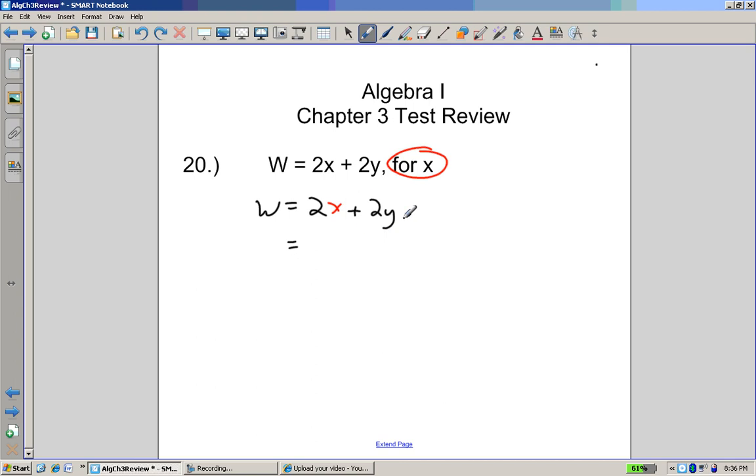First addition or subtraction, so I have to do it in two phases. Get rid of all the addition and subtraction, then get rid of the multiplication that's next to the variable. So here that I have both addition of a term and multiplication by this coefficient, I'm going to get rid of the term first by adding its opposite, and then divide by 2 after we're done there. So 2x plus 2y plus negative 2y. And we're going to divide by 2.